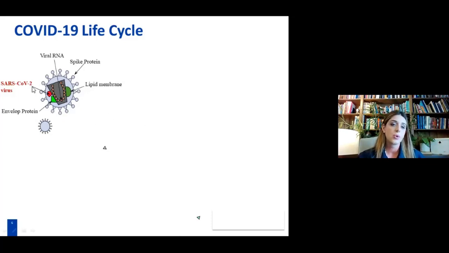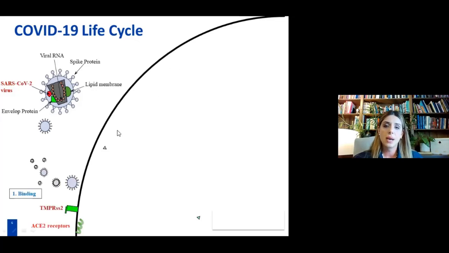So if we look at the SARS-CoV-2 virus, as I mentioned earlier, it has the different proteins on its surface and really the viral RNA that carries all its genetic material, which makes it unique, and also why we are seeing mutations. This is not different than any other viruses that we see, such as the flu, Ebola, even the HIV viruses. They have similar structures. However, the encoding is a little bit different. The way the viral genetics differ is why they have different names. But there are many viruses that go under that SARS description.